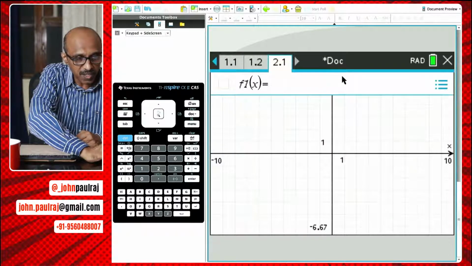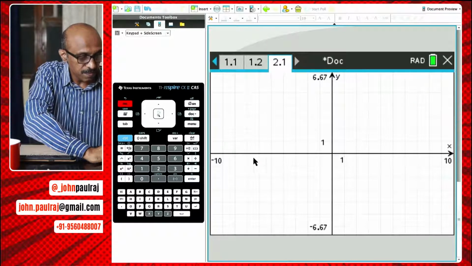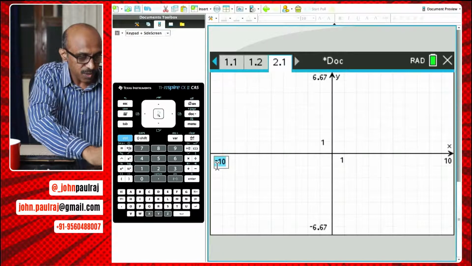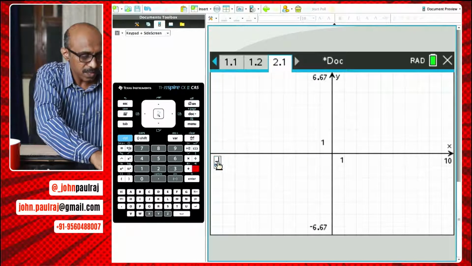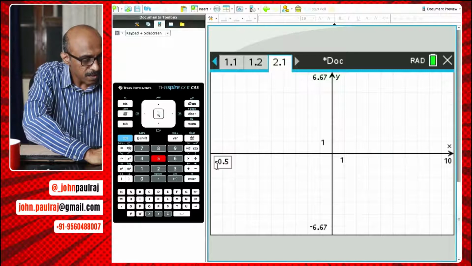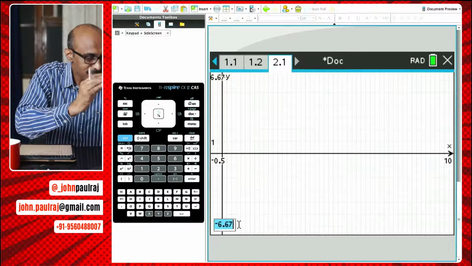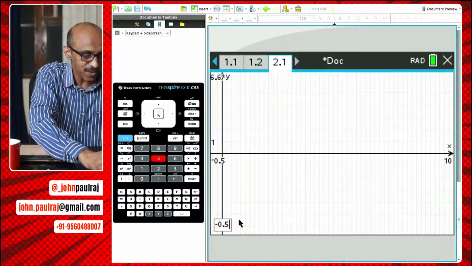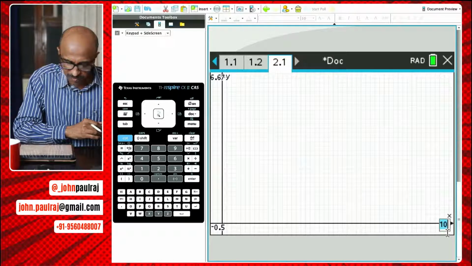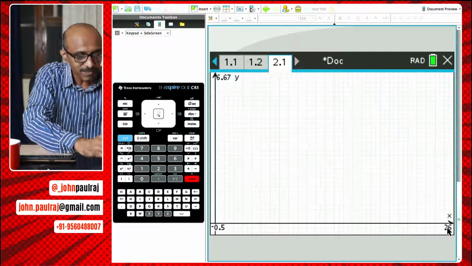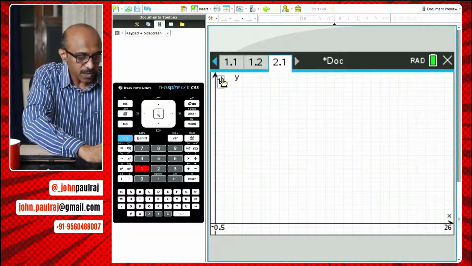I'm going to go straight to the graph page, and the first thing I'll do is change the window settings. Like before, I'm just going to make this a -1, or maybe a -0.5. Okay, -0.5. That's just my habit. I just like to keep a little leverage, as to say. -0.5 here also. And here we need a 25, I believe, right? Let's see, 25. Yeah, so let me just keep it 26, just a little additional thing. And here I'll keep it as 1.